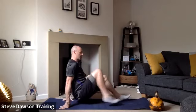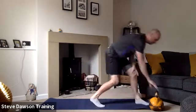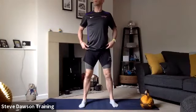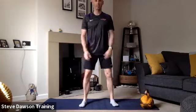Okay, then you want to pop yourself up. And then you're just going to do 10 air squats, so 10 bodyweight squats. So feet roughly shoulder width apart again. Nice and low on the squat.